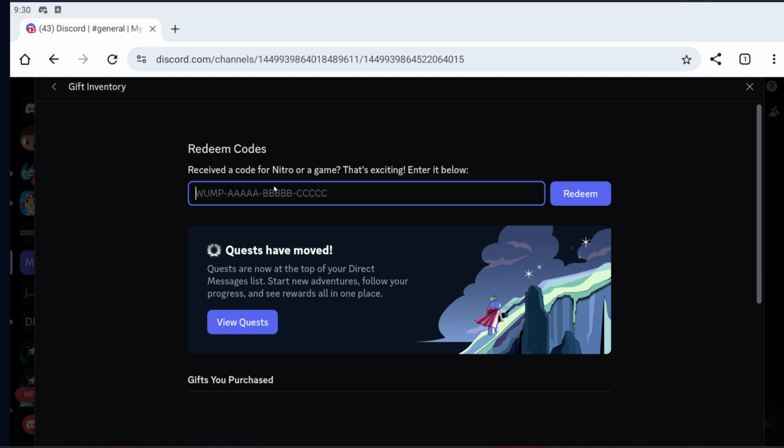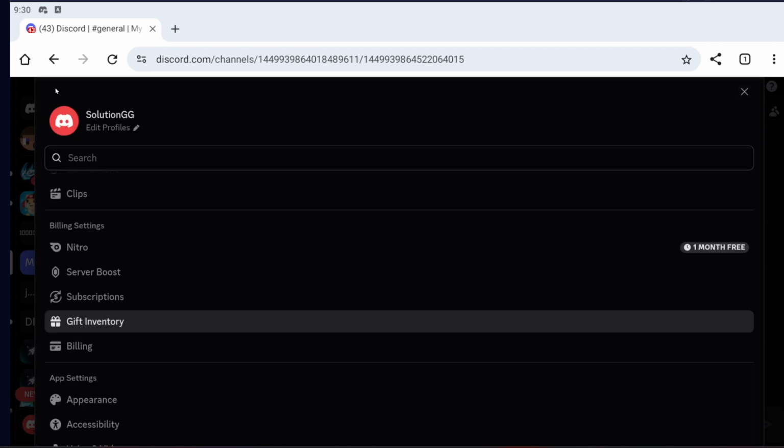To confirm everything worked, head back into user settings and open the Nitro section. You should see your Nitro status marked as active, along with the expiration or renewal date. This page also highlights your benefits, like animated emoji support and higher upload limits, so you can start using them right away. If Nitro doesn't appear immediately, try closing and reopening the app. Sometimes it takes a moment to refresh.